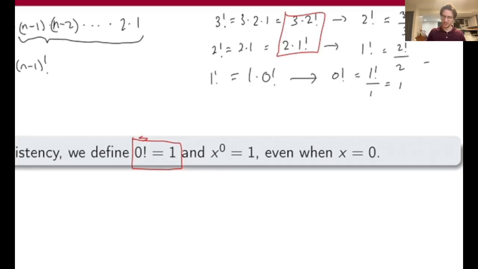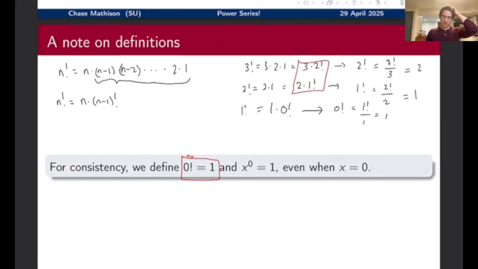Okay. This is also 1. This is 2. 3 factorial is 6, and so on. So that, in case no one's ever shown you, is why we define 0 factorial to be 1 instead of 0. Notice that this breaks if you try to define -1 factorial, right? If you try to define -1 factorial in this way, then you try to divide by 0, and that does blow up. So you can't really extend this to negative numbers in a consistent way. But 0 factorial we can define to be 1.